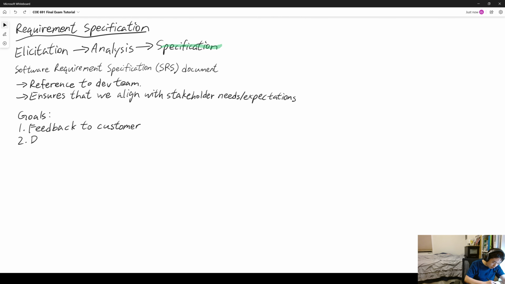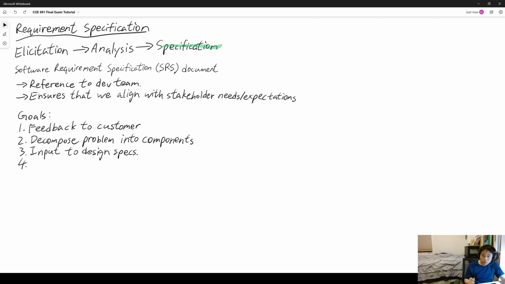Next, you can decompose your problem into components. Then, this can be treated as an input to design specifications, like your design docs. And finally, this is a validation check for people who are validating your product.